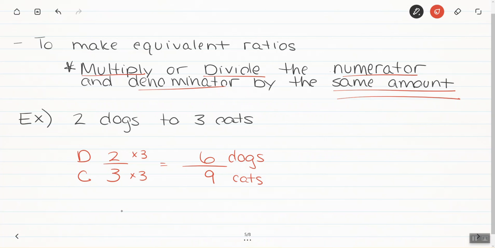You could also think about it, if I do this 3 times, I would do 2/3 plus 2/3 plus 2/3. Again, if I add them, 2 plus 2 plus 2 gives me 6, and 3 plus 3 plus 3 gives me 9. So it's the same thing. So you're either doing repeated addition or you're doing this multiplication, but I'm going to recommend the multiplication part.